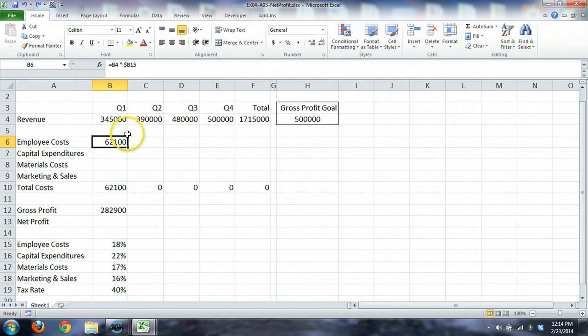This didn't work because when we autofilled down, the row value for the revenue portion of the formula increased. We need mixed addressing for this portion as well. We need to keep the row absolute, but let the column be relative. The final formula for B6 is equals B$4 times $B15.